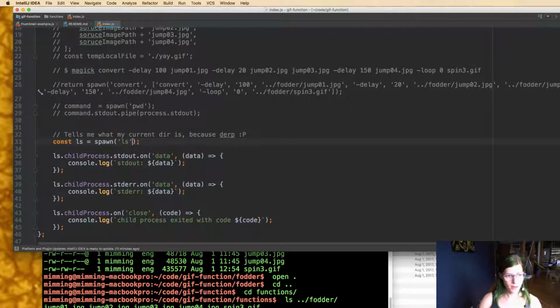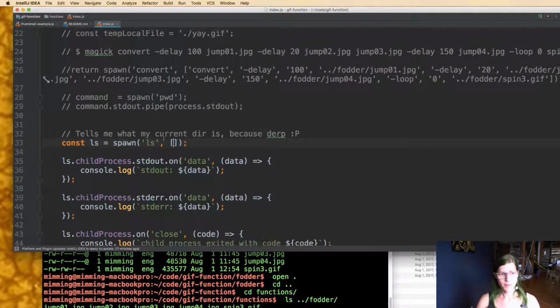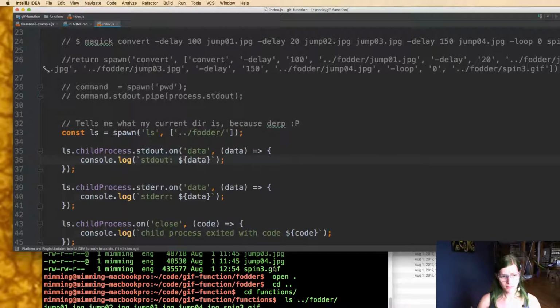So it looks like this is the syntax. First you give it the command, and then, let me make this a little bit bigger so you guys can see a little more easily, you give it the command, and then you give it the arguments. And in our case, this is going to be ../fodder/.